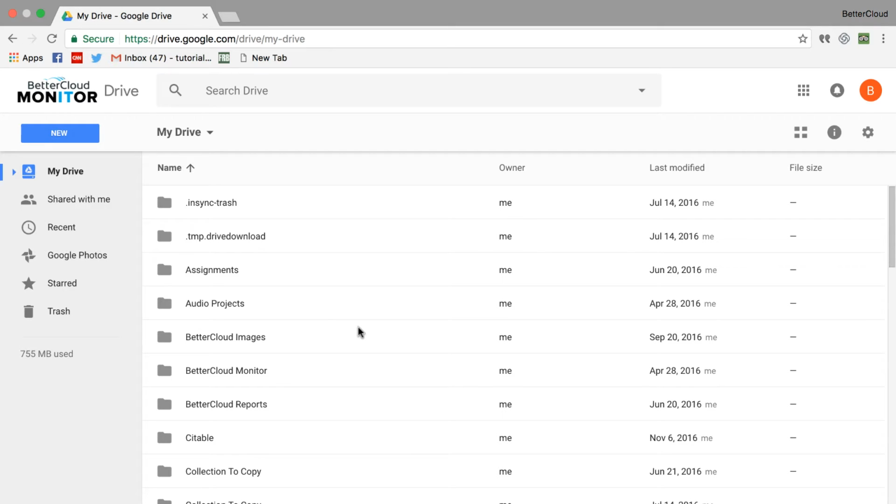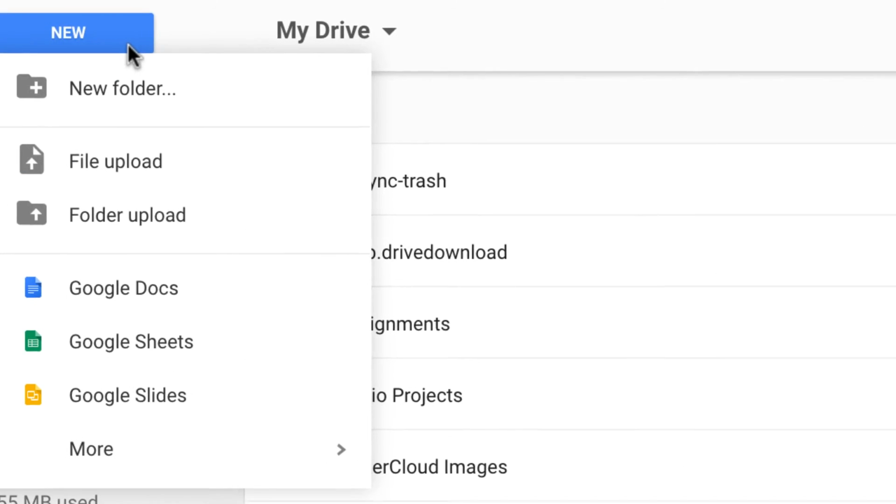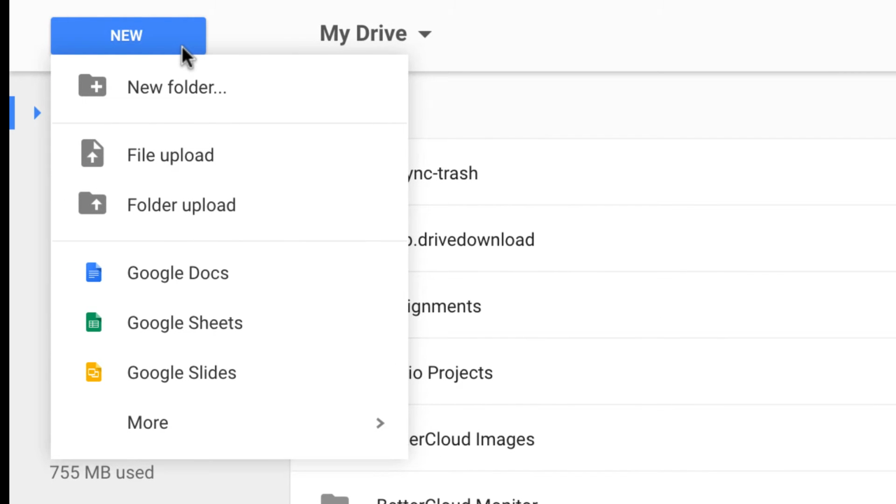One of the most frequently performed types of operations in Google Drive is creating new content. Whether that's a document, a presentation, a spreadsheet, a form, a drawing, or a folder. Now, this doesn't really take all that long, but when you consider how many new pieces of content you might create in a workday or a week, it actually starts to add up.